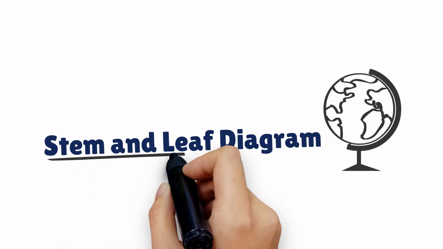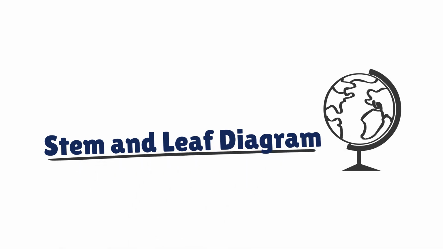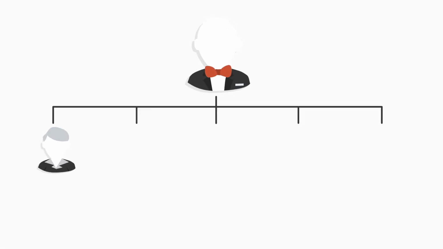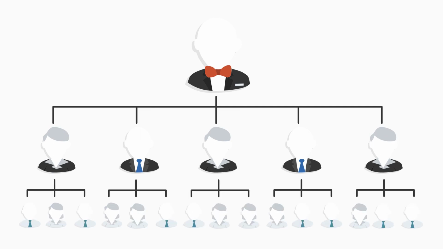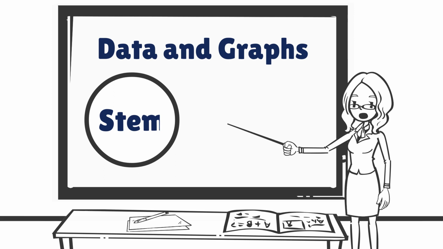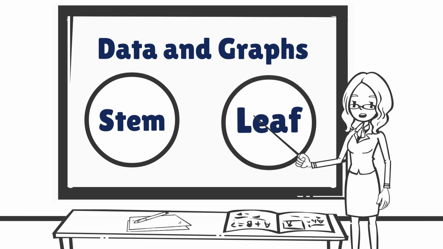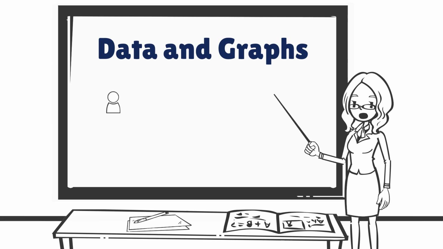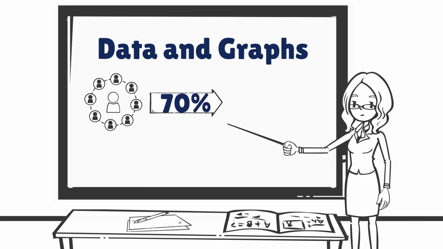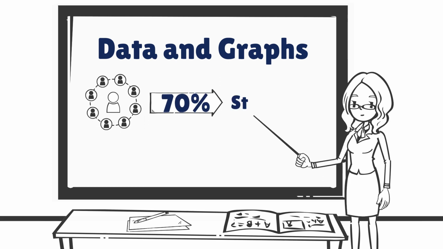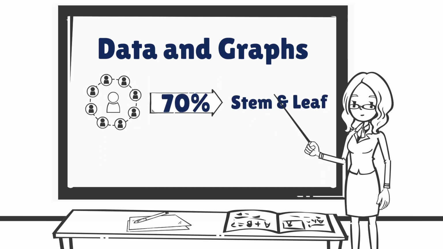Another method you should know: the stem and leaf diagram. This is a way to group data into classes or categories, usually by splitting the numbers into 2 parts, stem and leaf. Example: in the grade 6 class, 10 children scored more than 70% for their maths exam. We want to see this on a stem and leaf plot.